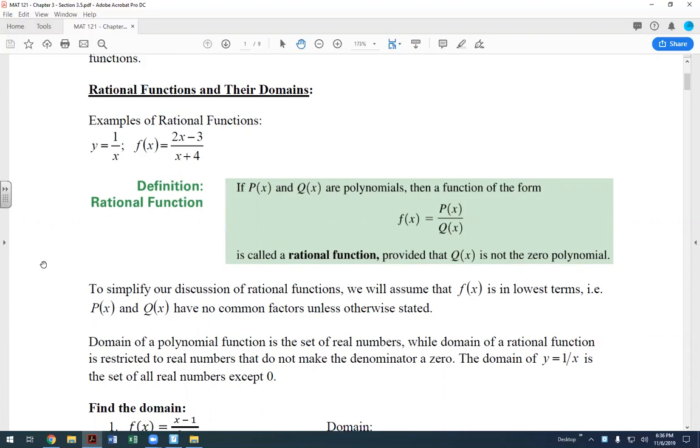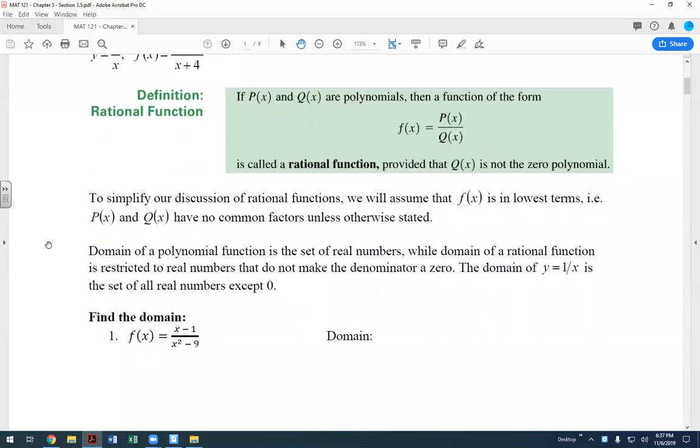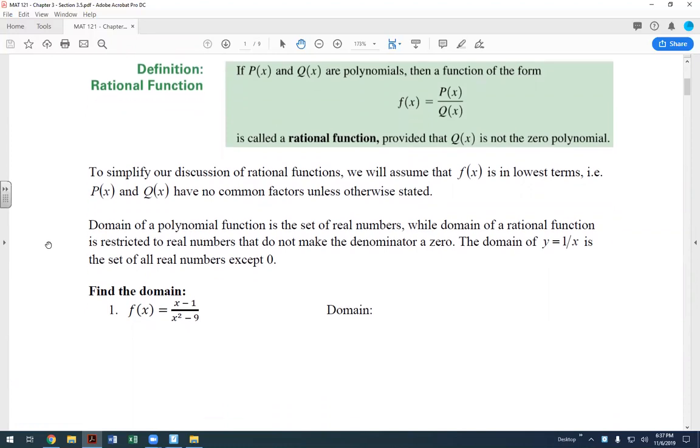Now, the reason it's called rational functions is because anytime you can write an expression in the form of a over b, like a fraction, we call them rational numbers. If you were just doing 3 over 5, right? Those are rational numbers. When we use polynomial functions on the numerator and denominator, we call them rational functions. So make the assumption that your function is going to be in lowest terms, which means there should be nothing common between your numerator and denominator, unless they tell us that it needs to be put into a reduced form. So by default, we're assuming that these functions are given to us as reduced expressions.